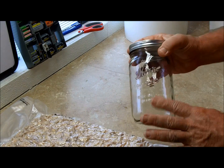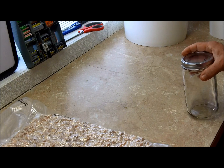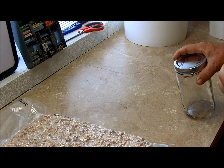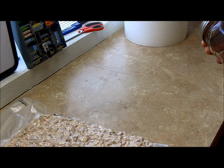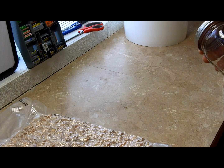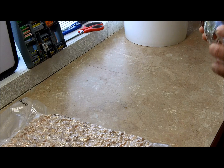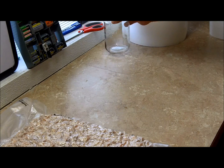You can also put your cereal in mason jars. There's a friend of mine that's got about 30 cases of mason jars. He has them empty just for emergency use, you know, for water, whatever. If you have extra mason jars like that, you can probably pack cereal in them, because cereal is going to be an item that's going to go pretty quick. You don't have to have milk to eat cereal. It's something to give the kids. You can kind of snack on them, and you'll be emptying these pretty quick.